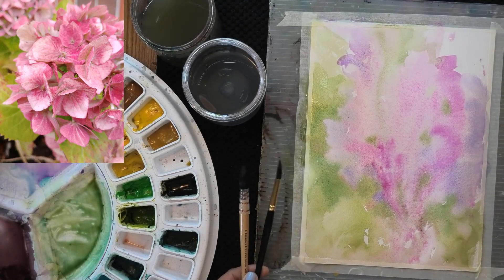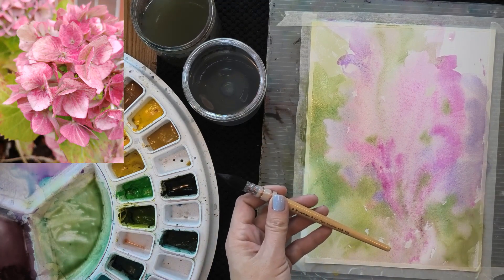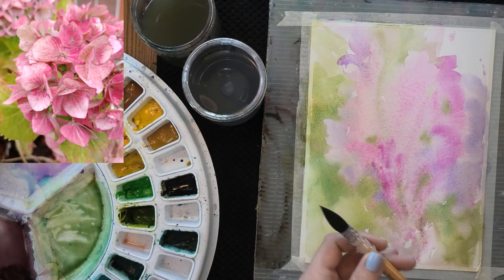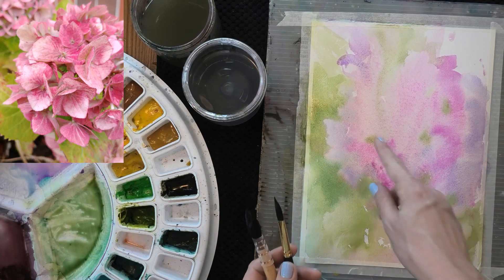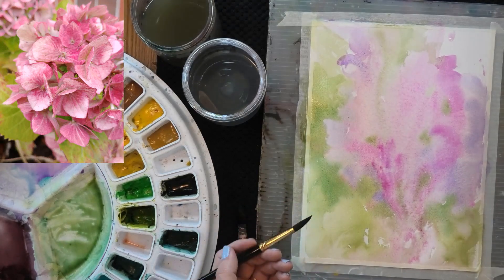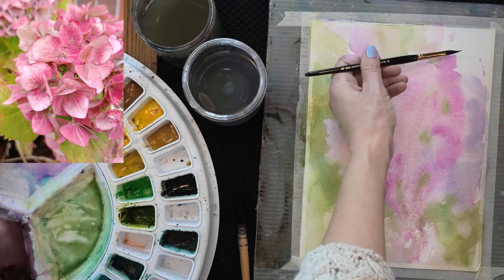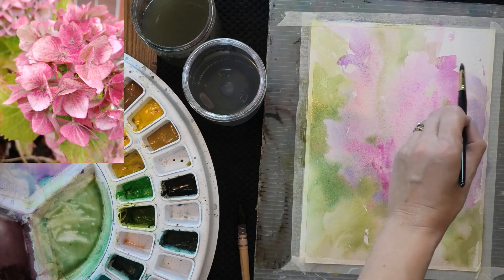So far I've worked with just two brushes: my big round squirrel quill — that one was used to fill in the area with large, quick strokes and then create some petal shapes without a lot of fussing — and the triangular brush, which actually worked really well just using it tilted on its side rather than the point to create that petal shape. We're going to do more of that once this first layer has dried.